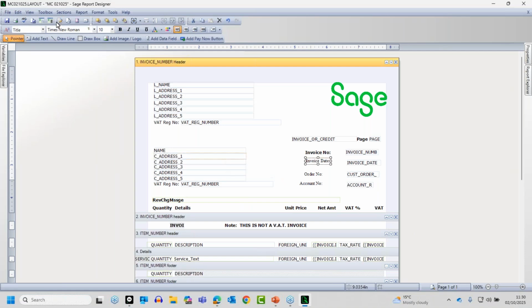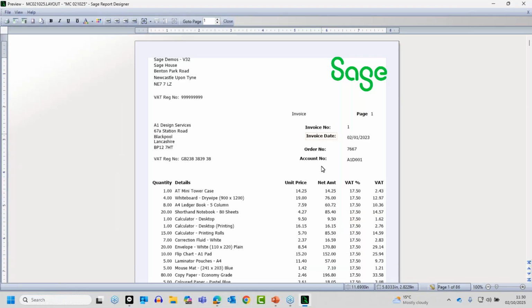Now I'm just going to repeat that for each of the others as well. So I'll just reselect title as the style. Do that for each of them. Again, I'll just double click them to resize the box so all of the information is then displayed. So if we preview it, it now looks like this. They're not aligned yet. But it makes it nice and easy.